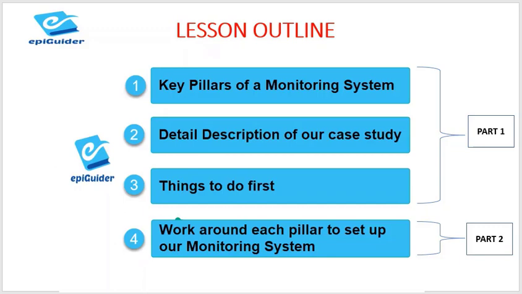Then we shall walk through each of the pillars of a monitoring system, using our case study as an example to set up our monitoring system. As you can see on the slide, we will be breaking down this lesson into two parts. The first part, which is the focus of this video, will cover the key pillars of a monitoring system, a detailed description of our case study, and the things to do first. And then the second part will focus on walking through each of the pillars to set up our monitoring system.